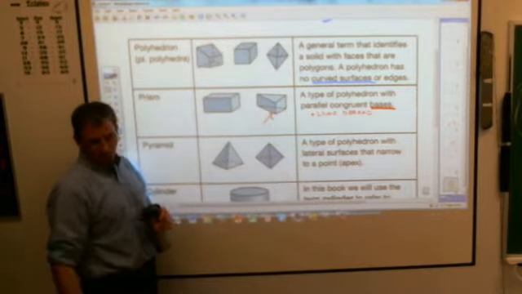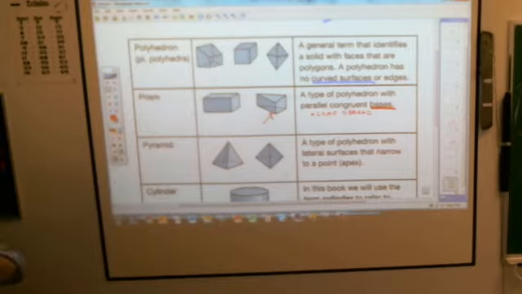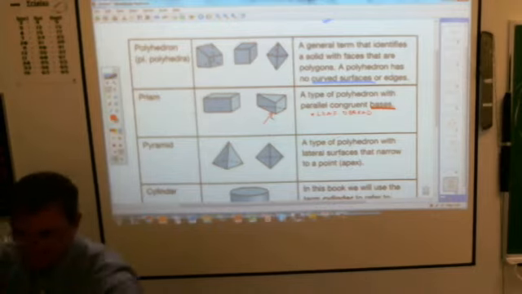Let me see if I can give you an example. Maybe I can't. Let's go with this bad boy right here. This is my shape right here. What shape is the base of this little figure here? Samuel? It is an octagon. Even though it's sitting on a rectangular face, its base is this octagon.